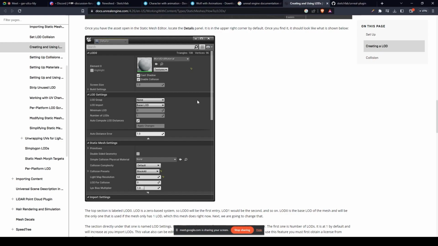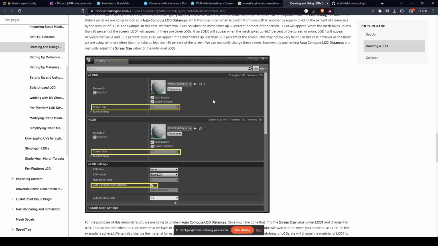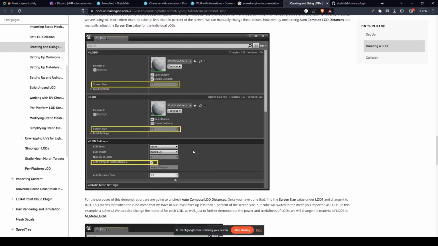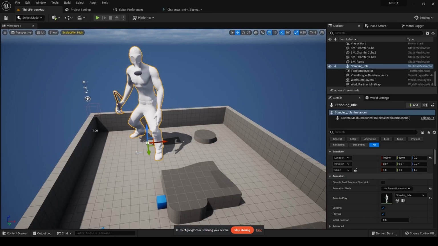No matter what you do or change, it will stay the same for the rest of development. And when you're ready to deploy, you can get the LODs back by changing the LOD group there. That's pretty much how it works, and this documentation shows how you can create your own LODs. But you can't really create your own LODs purely in Unreal Engine. You will require other software, so I wouldn't recommend creating your own LODs for this. And hopefully that covers the second point on how to optimize your project.